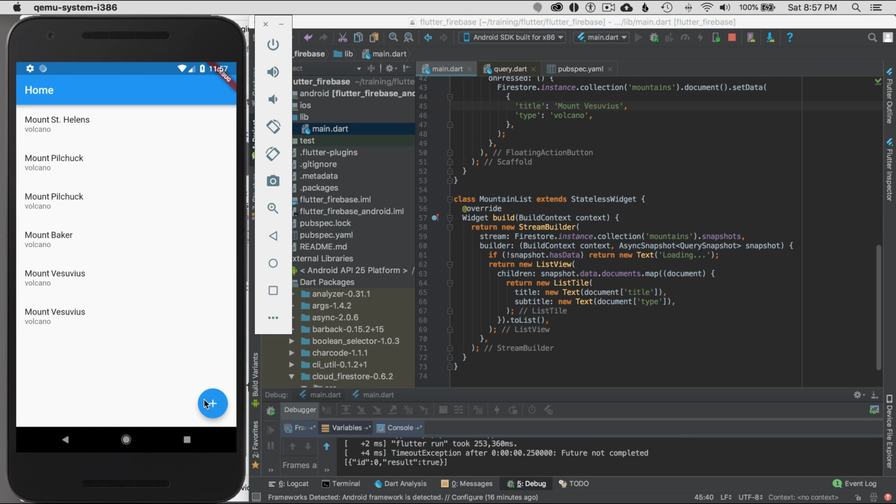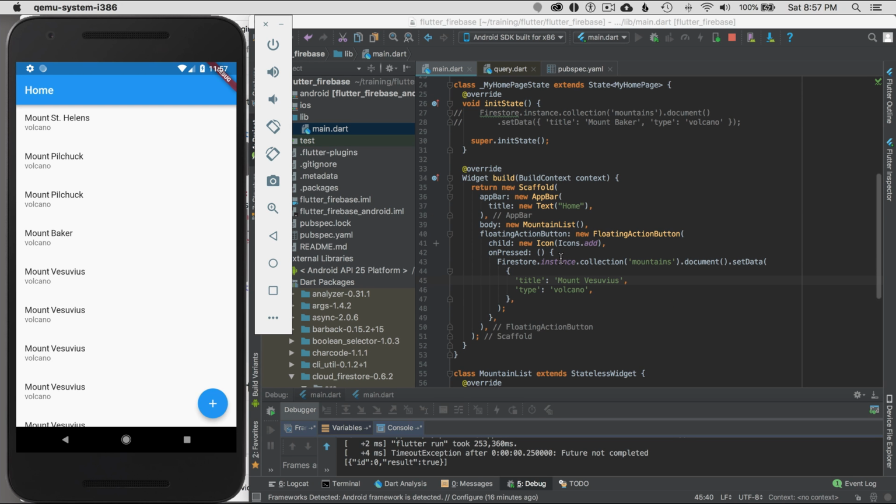That was pretty cool. So it's like real-time data. You persist it, it comes back and loads into the list. So let me press it a few more times. That's really cool. So that is neat how the Stream Builder works with persisting and loading the data. So that concludes this video on persisting and loading that data into a streamable list from Firestore.